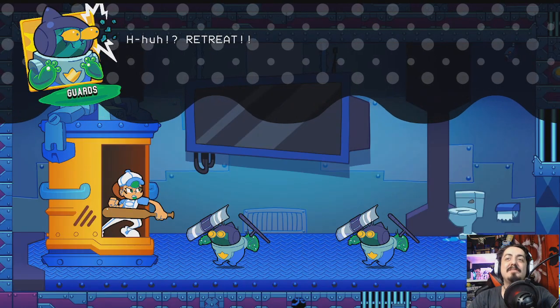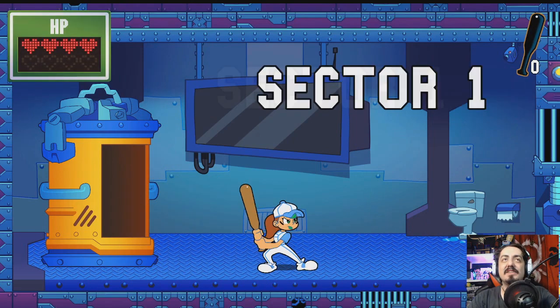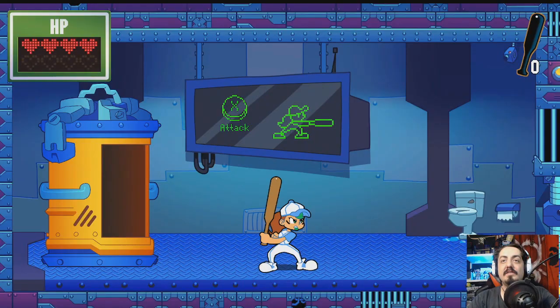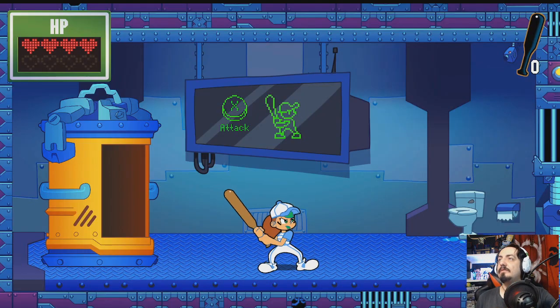Look how his eyes burst through his helmet. I love this cartoon. I love cartoons. This is like something funny. Inning one, start. Really? You're going with all of the... Why does she have green hair and green lipstick? Really? We're doing that?